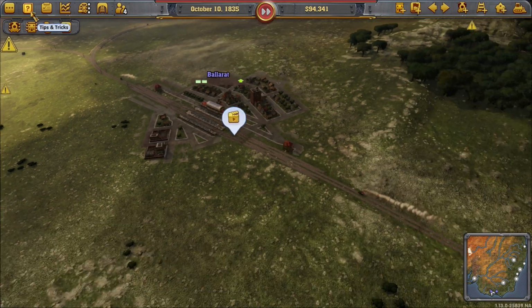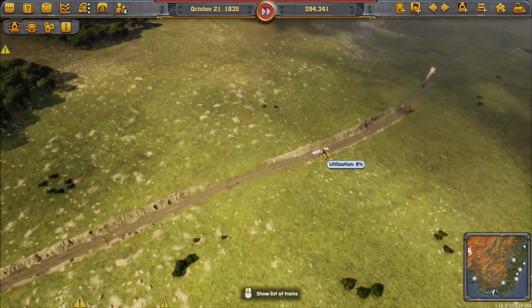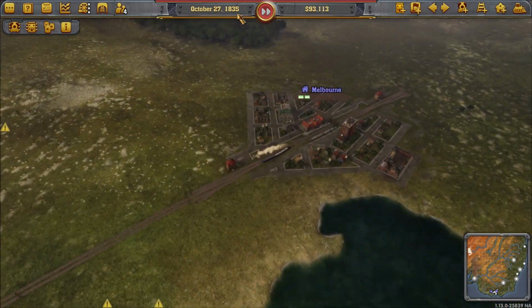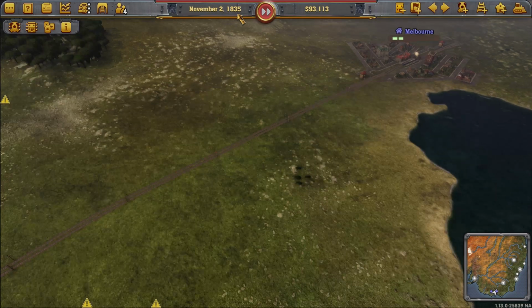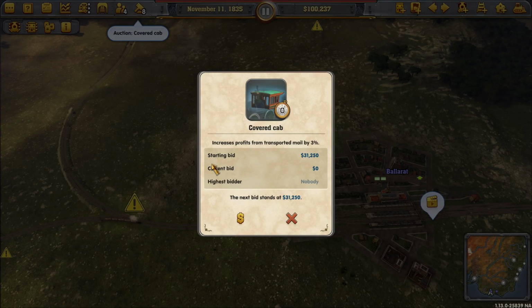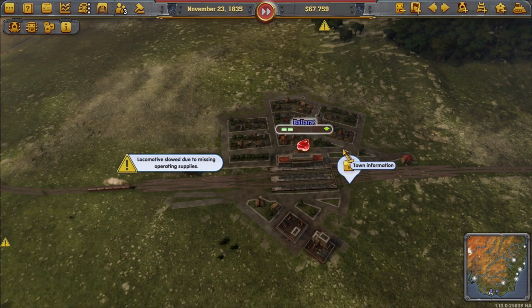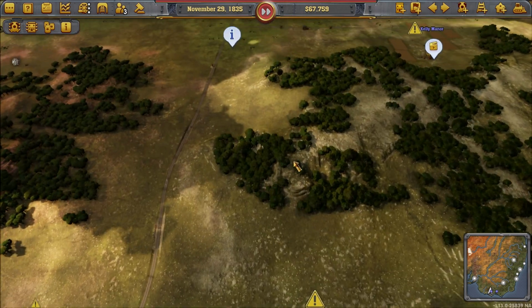This city is growing. 5,000 people. It's October. I don't remember. Do I have to do this thing by the end of this year or by the end of the next year? Well, we're gonna find out in basically 2 months. What? Increases profits from transport. Yeah, sure. Why not? Give me all of the profits you can. Every single fucking profit is welcome right now.